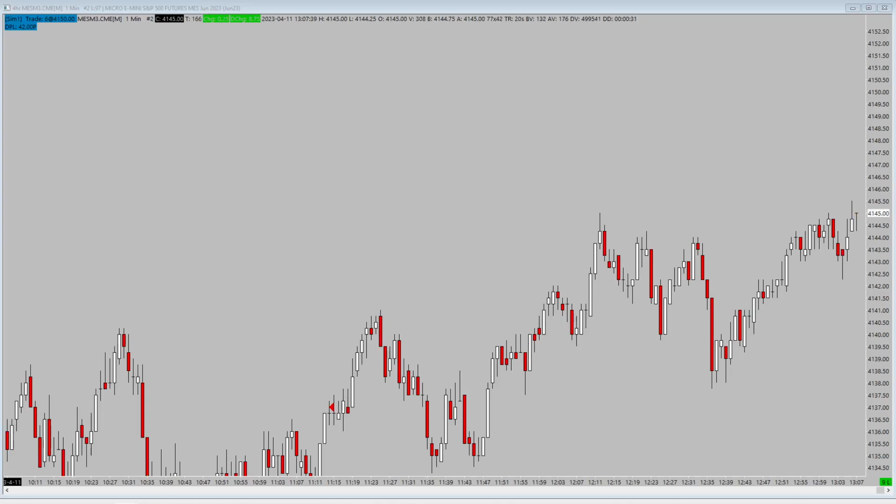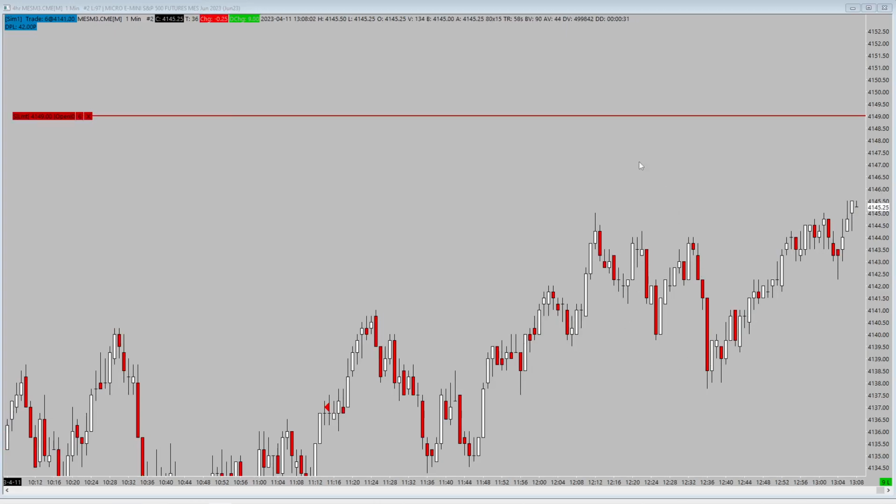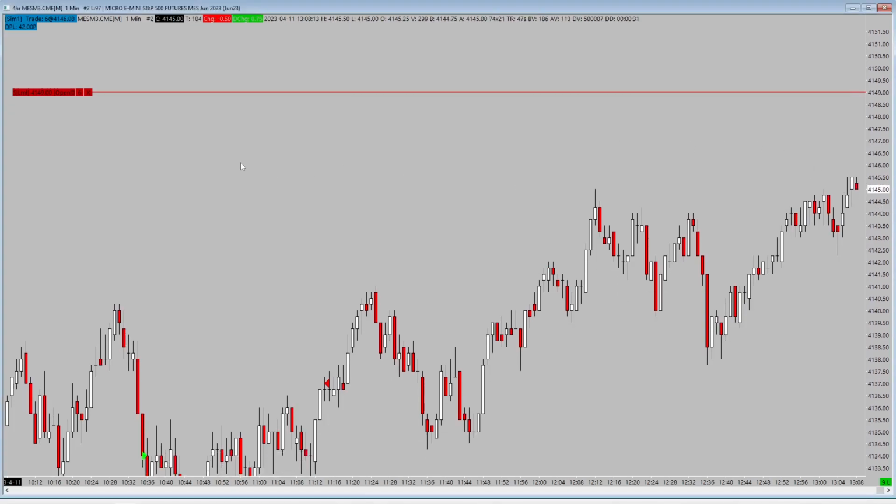So just making sure I typed this correctly. There we go. So in this last bit, these runners are going to end up making, I think, 6R, which isn't bad at all, right? Even though it was only 20 or 25% of my original position, that goes a long way, doesn't it?